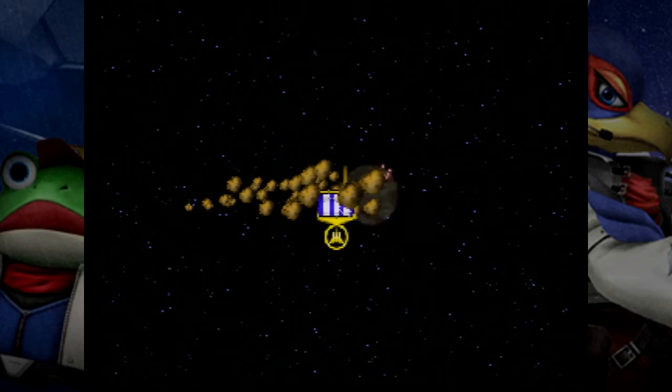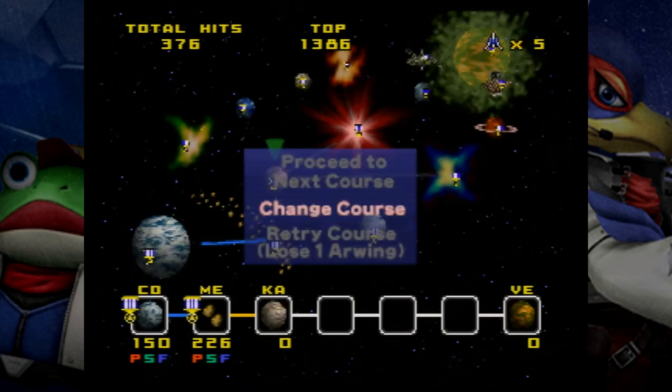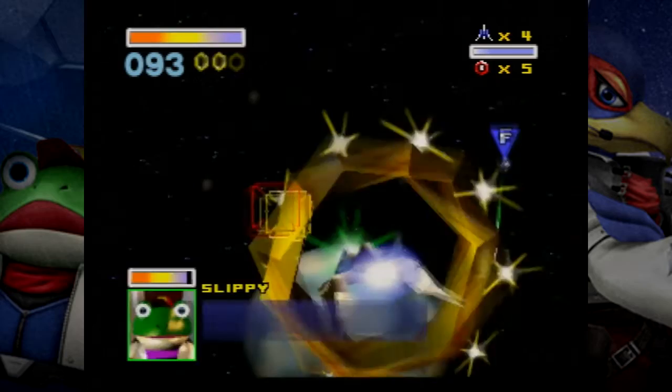And taking that warp will take you to planet Katina, but I'm not going to go there. Since I was able to access the alternate path, when I press A to select Katina, I'm able to change the course to the normal one. But I also decided to redo Meteo to show you the normal pathway without using the warp. So we're going to cut to this part where Falco destroys that one asteroid to get you a gold ring.